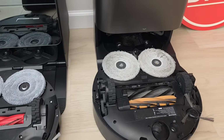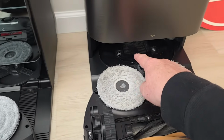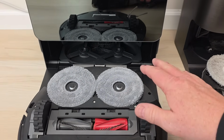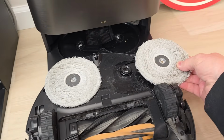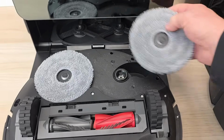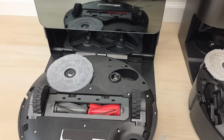Again, spinning mop pads. They're both going to mop your floor, come back to the base station. Both base stations will wash the mop pads with hot water. And then when it's done, both base stations will dry the mop pads with hot air. They can both extend one of the mop pads over to the side. This has an extendable mop pad. Same with this one. It extends the motor so that it can mop right up next to your wall.